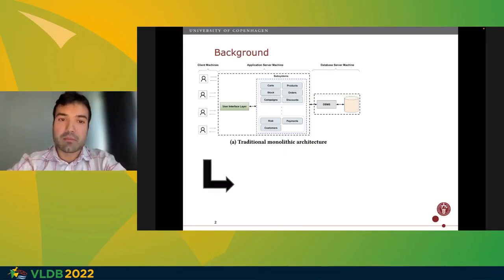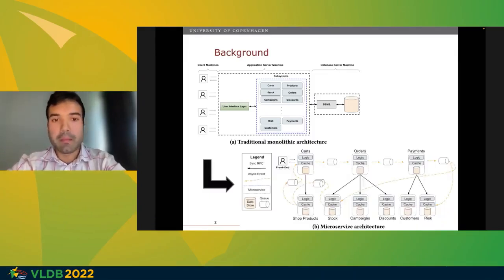More and more, we have seen the emergence of the microservice architecture. What are microservice architectures? Basically, in a microservice architecture, each one of these subsystems is decomposed into loosely coupled, highly cohesive application modules, where each one of these application modules has its own private state, and they are only supposed to communicate with each other via messages, for example, RPC or even asynchronous events. Different microservices are not supposed to access the private state of other services.